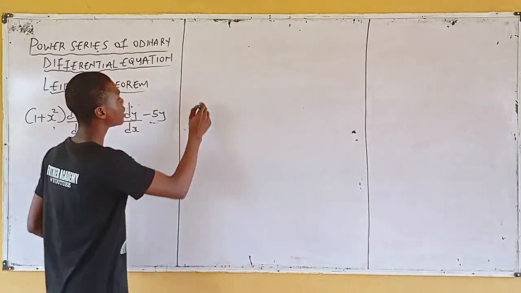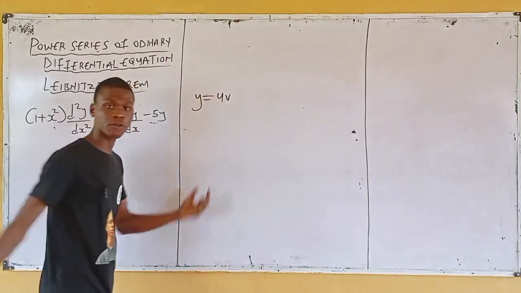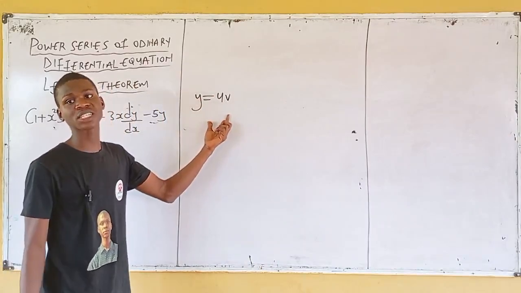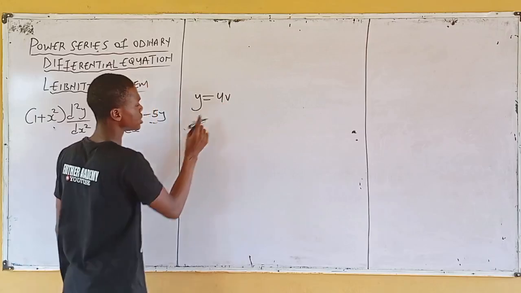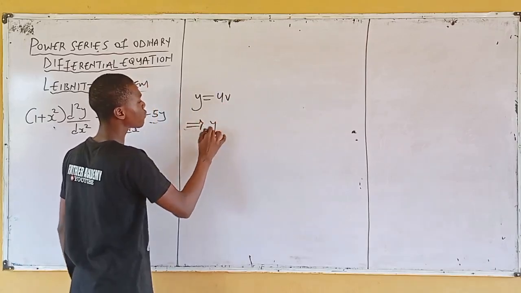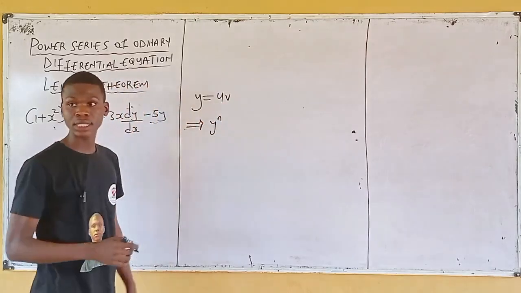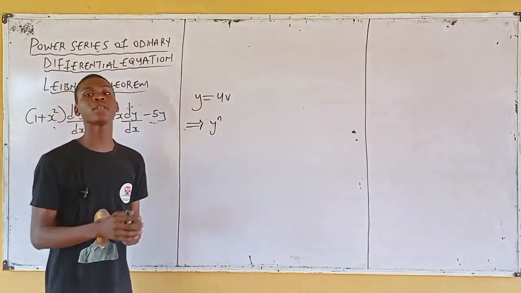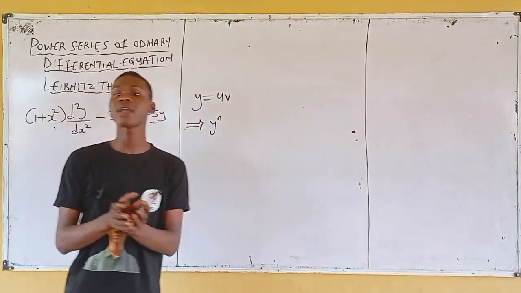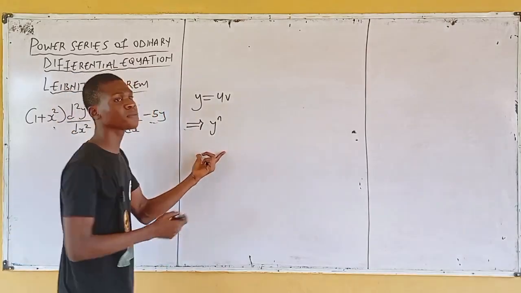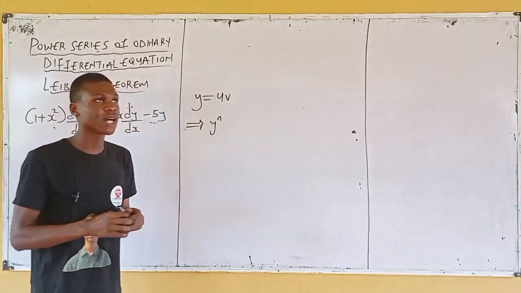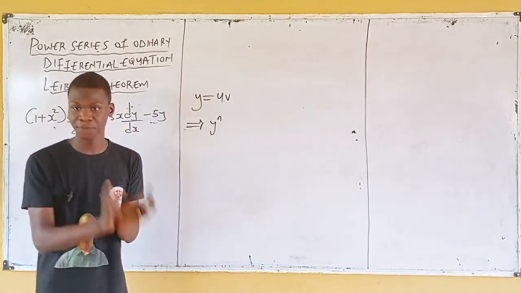Say you have y is equal to uv. Of course, this is a product function, right? Question says that find the nth derivative. By nth derivative, meaning if y is this, it implies I'm looking for y raised to the power of n, right? And we've derived the formula, meaning the general formula for the nth derivative of a product rule, right? Let's recall this formula.